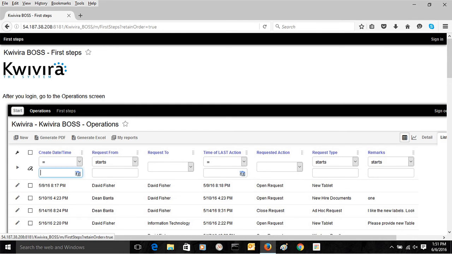Our first move will be to press the First Steps link on the upper left of the black banner, which will lead us to an introduction of the 3 screens being used in the demo. The first screen shown is the operation screen, also known as the list view, and is generally where most users would go after signing in. This screen will be frequently shown during the demo, capturing the provisioning request steps between different departments, also showing the ease of use of the BOSS system.